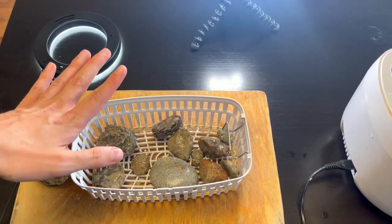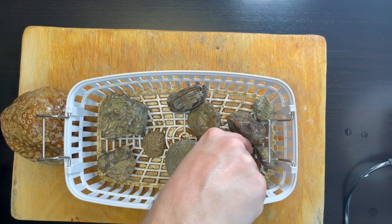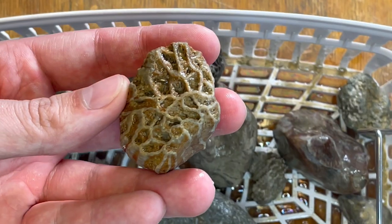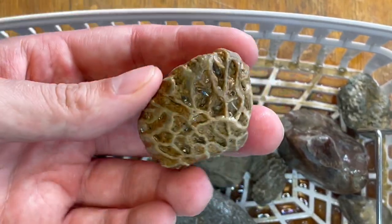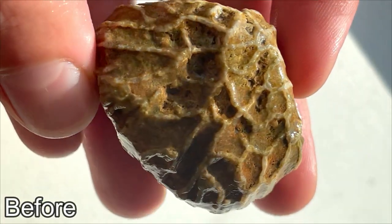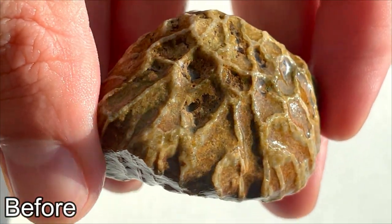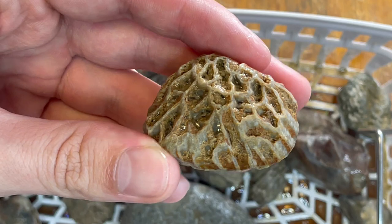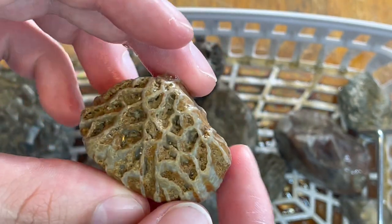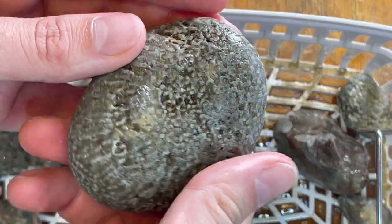When I removed the Sun coral, I put a different coral back in because I had started testing whether it would clean off — and it does. Let's see the stages from when I put it in and check if there is any difference. Personally, I think these holes are a lot more pronounced, and from this side it started eating the matrix as well, so we'll keep at it.